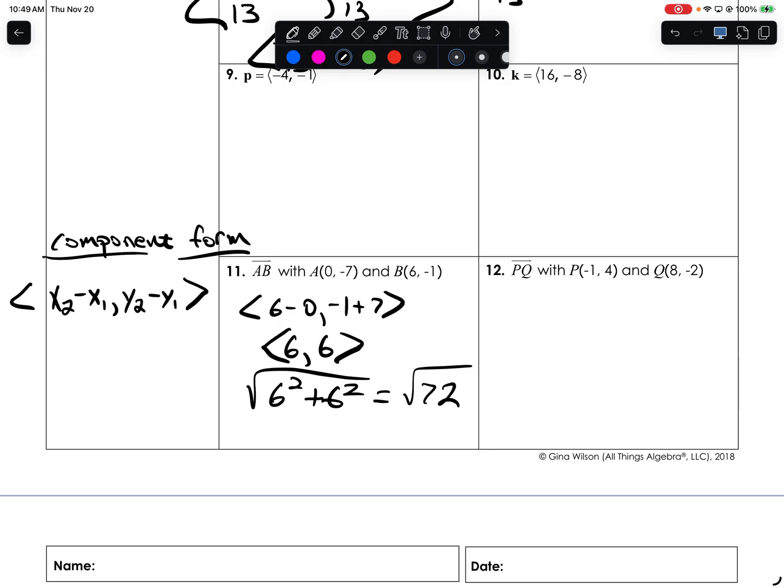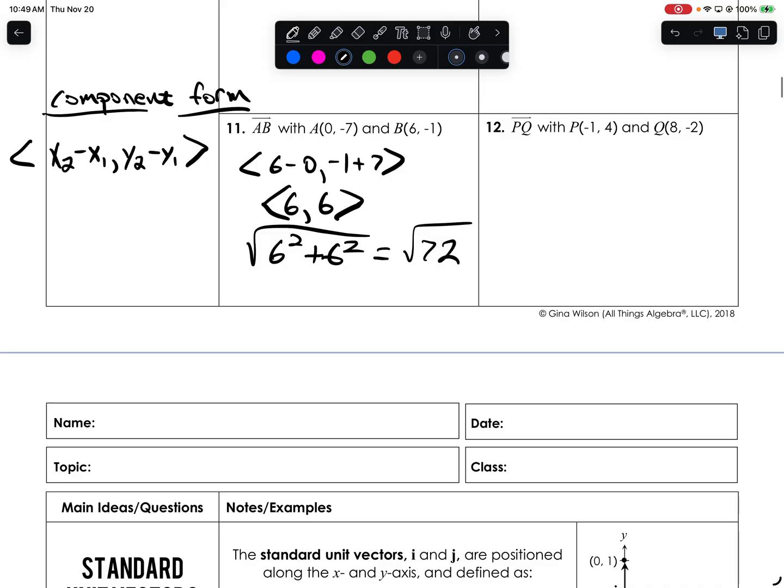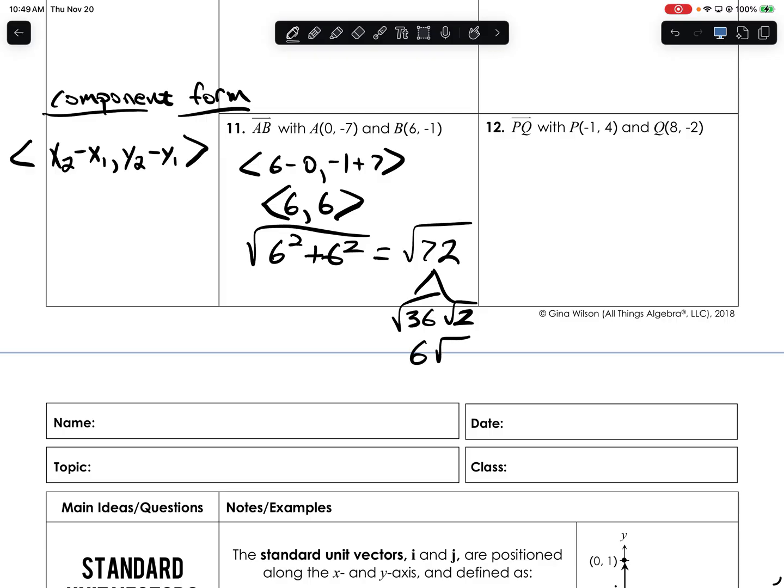And then how can I break apart square root of 72? Biggest factor of 72. 36 and 2. So square root of 36, square root of 2. Only people that make mistakes on this is you just get lazy and you try to do this step in your head and then you make a mistake. So if you write square root of 36 and square root of 2, you're going to write your answer as 6 root 2 because you can see which one you can square root and which one you cannot.